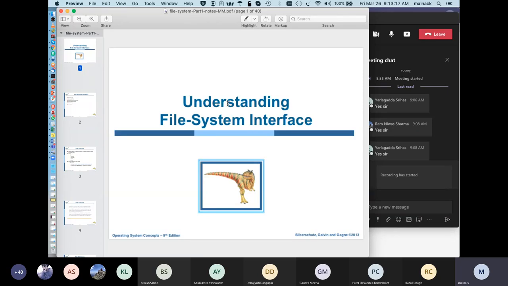For example, the interfaces might mean the open function call that you all used in C or in Python, or the read and write function calls. So what are the interfaces for directories and files that we'll discuss in this part? And in the second part, we'll discuss how to implement it. What are the algorithms for implementing it? So this is mostly design.